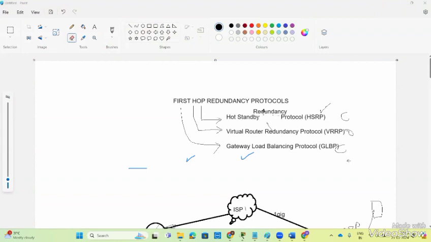For the protocol, the routers: first one will be active, and one or more will be in the standby state. It will be elected based on the higher priority. If it's tied, then it is elected by the highest IP address. Default priority is 100. Good. Fine. Anyone have any queries? Until what we discussed? Good.